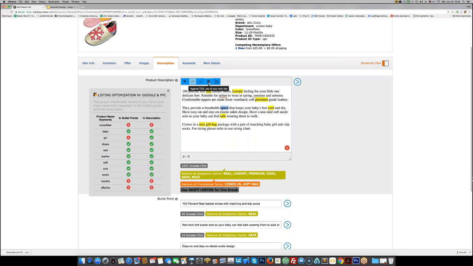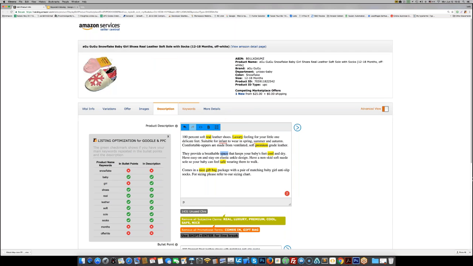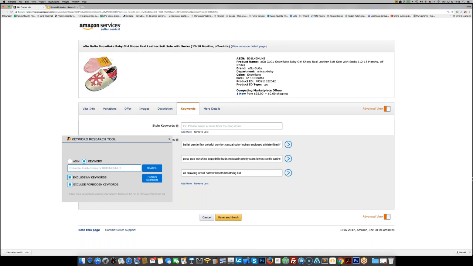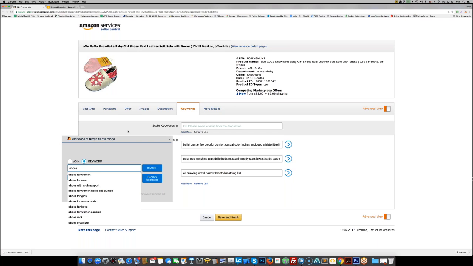The biggest feature we have here is in the keywords, where from that single tool, you can grab all of your competitors' keywords or search by keyword. And what you see in here is all the recommendations that we get directly from Amazon. So as soon as you type a keyword, it's the same as if you go to Amazon and type a keyword and you get all the suggested keywords. We just placed it for convenience in your back end instead of checking manually and going back and forth from the front to the back.